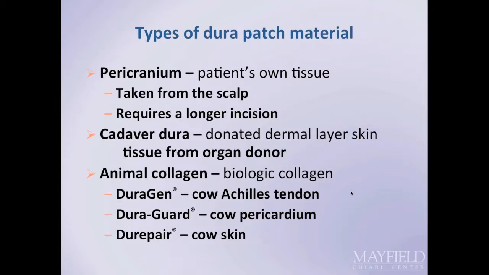There are many different types of patch grafts that can be utilized, including tissue taken from the patient's own body, dura donated from another person, or animal products. The most critical technical issue is not which graft material is used, but rather how well the graft is sewn in place. There is not convincing evidence that supports the superiority of one graft over another. The take-home point is to focus on the individual surgeon's results in utilizing the chosen graft, rather than on what type of graft is selected.